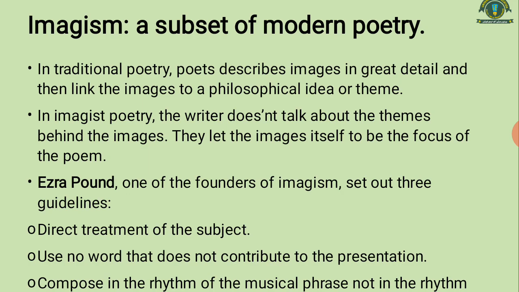And what is an image? An image is the reflection, the depiction, you can say the representation of any man, of any woman, of any culture, of any history, of anything. So that is why we can say imagism is the connection between the philosophical ideas of the writer and the representation, through images, of an age or of the people. So that is the concept of imagism. I hope you have understood.